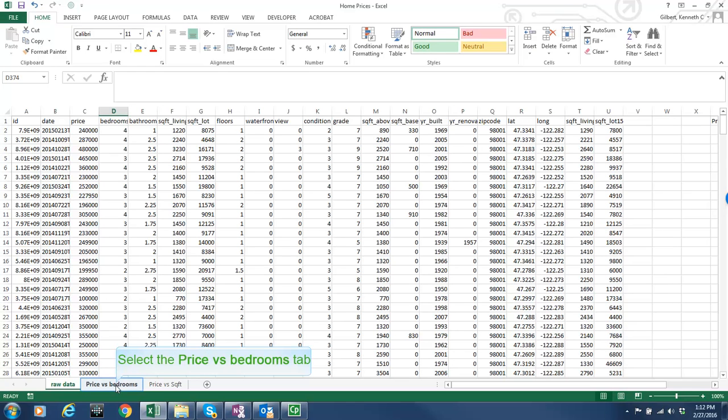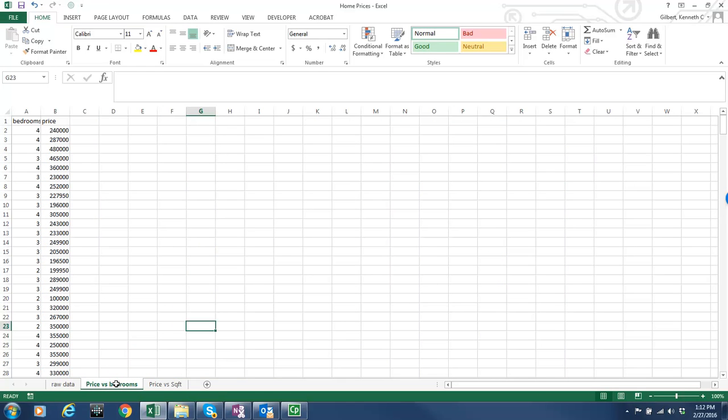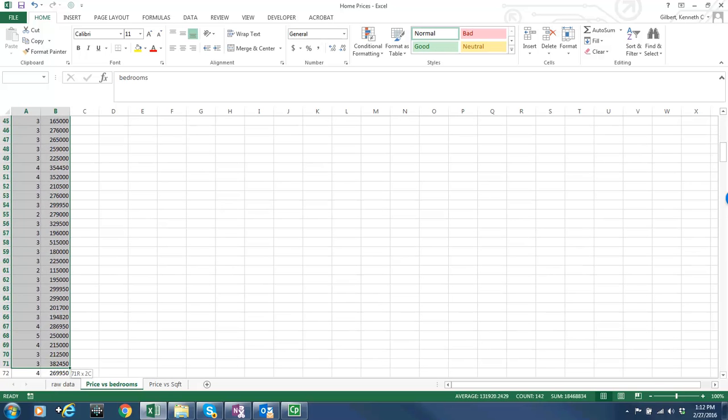So what I've done here is I've created another data set where I have as the first column the number that I want to go on my x-axis, and on the second column the number that I want to go on my y-axis. And I'm going to prepare a scatter plot that's going to look a lot like a bunch of histograms rotated up on their sides.